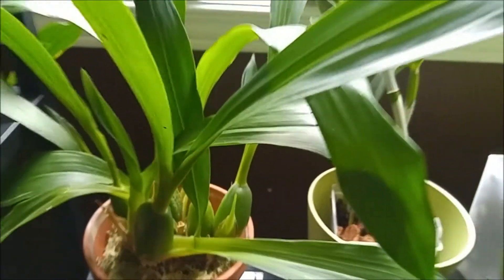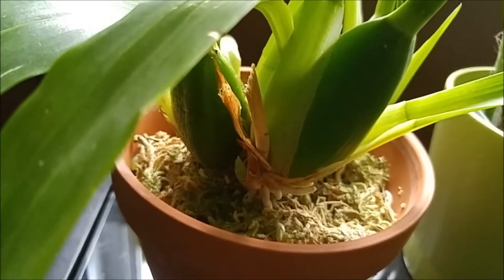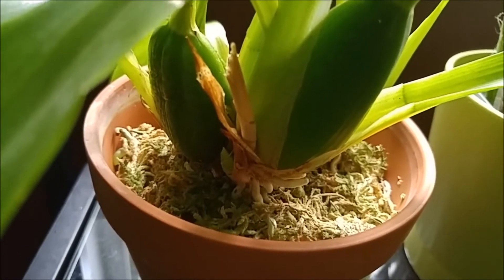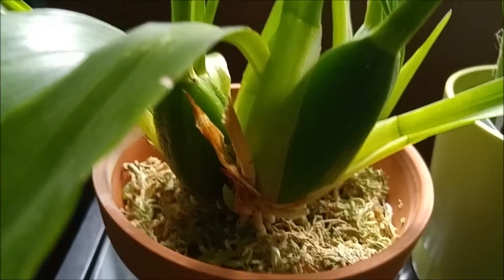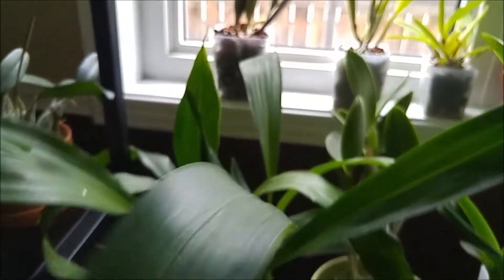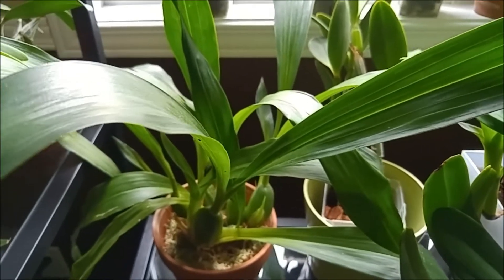Something new — I was going to ask if somebody knows what it is. This is my one and only Zygopetalum, which I loved when it bloomed. Now look — it started to grow me something here. Is it a new bulb or is it possible to be a new spike? I mean, I would be happy to have either. Overall it's doing great, looks healthy, and it started to grow something — really excited.